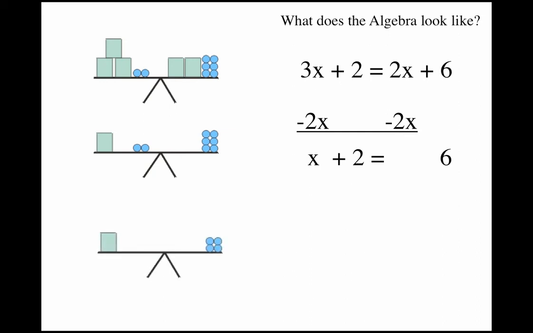Next, we would take 2 marbles away from each side, and the equation would stay balanced, because whenever we take the same thing away from both sides, it stays balanced. What that looks like in algebra is we take 2 away from each side, and we end up with x equals 4. That tells us that one mystery box perfectly balances with 4 individual marbles. Must be that there are 4 marbles inside that box. x equals 4. It's really important that the steps we take keep our equation balanced, that they keep the two sides of it equal to each other.